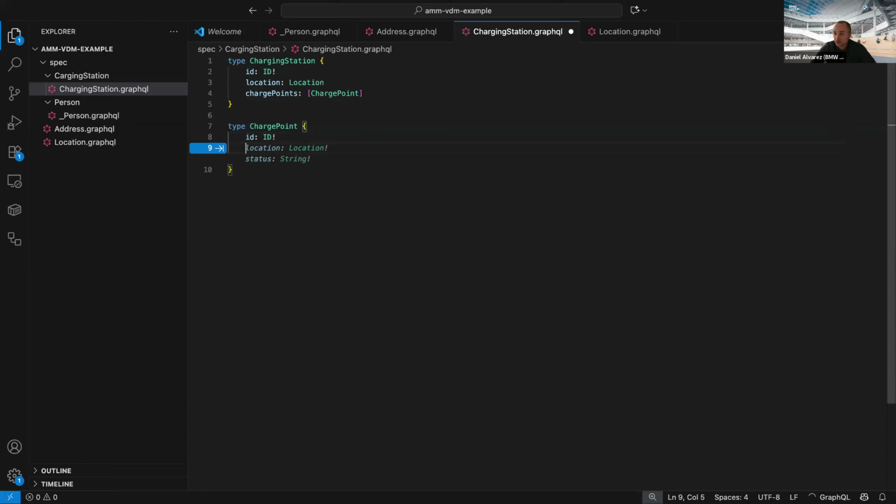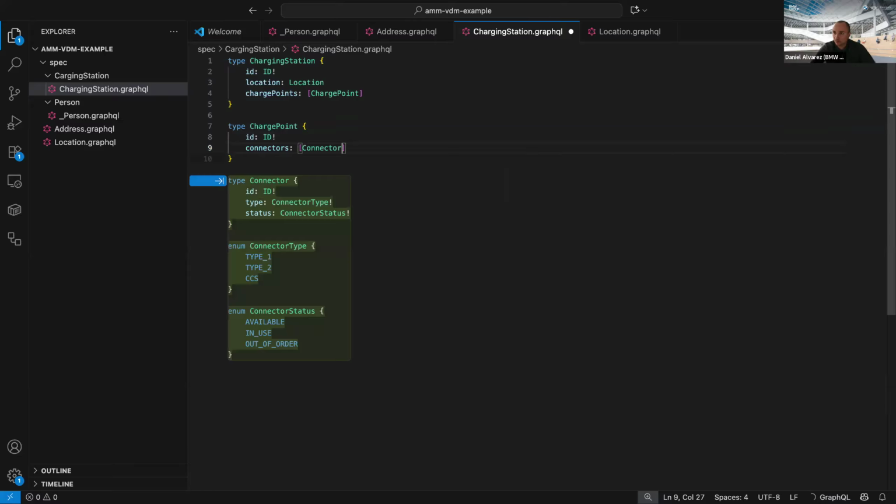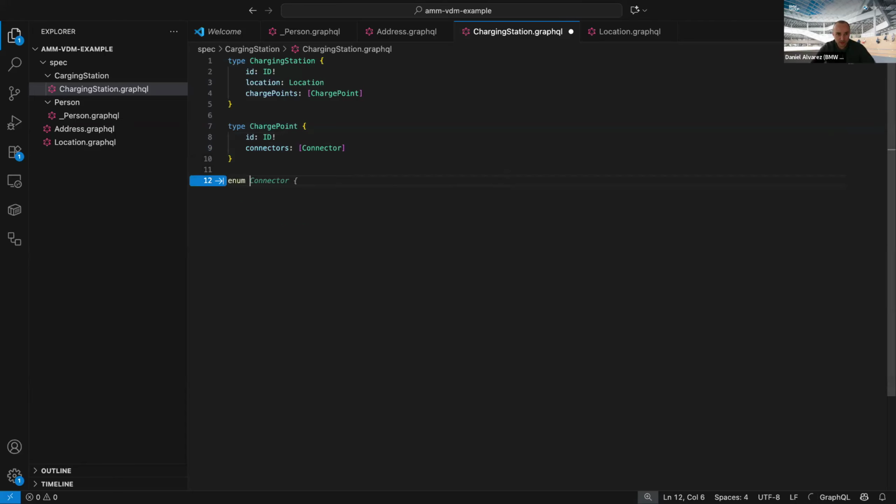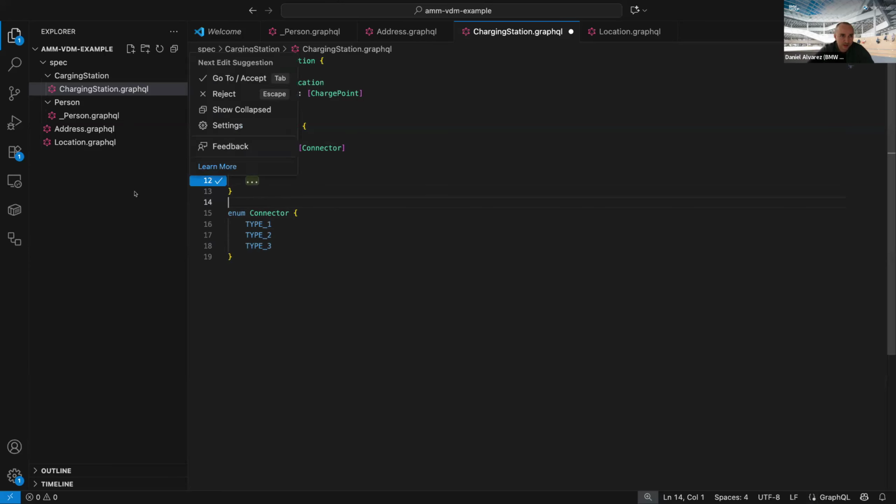Of course, this must have an ID, and then it will have some connectors, and this is a type, connector, which can be an enum that says this is the type of connector I can have. And then you continue to do the same for other fields, but for time purposes, I will just keep it flowing and continue with the example, and I will show you how it looks at the end.